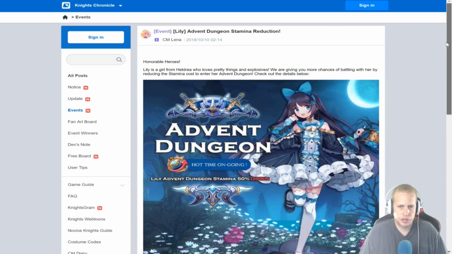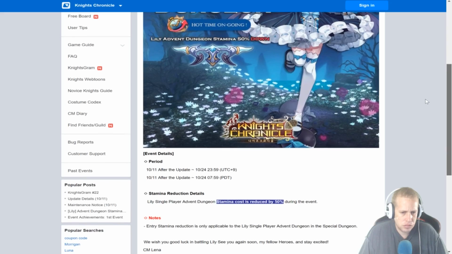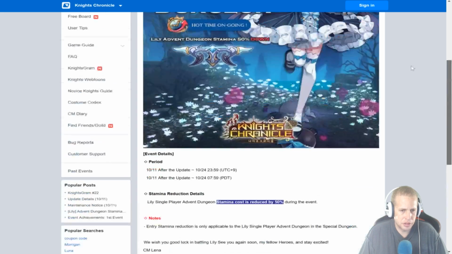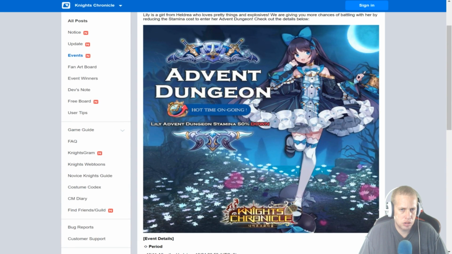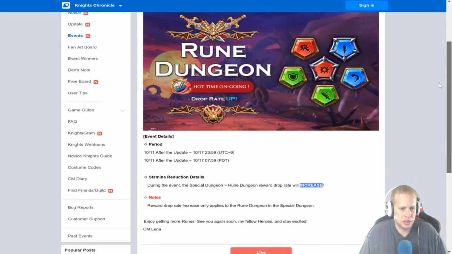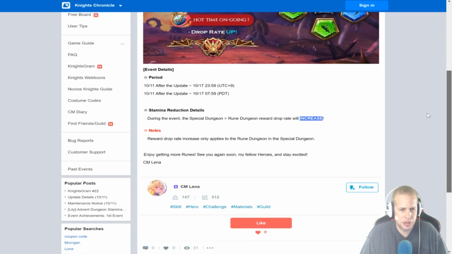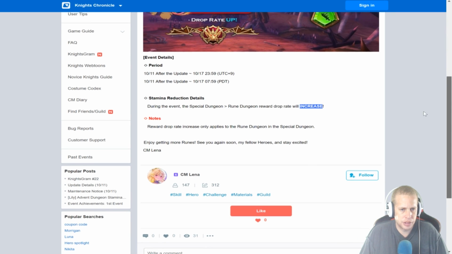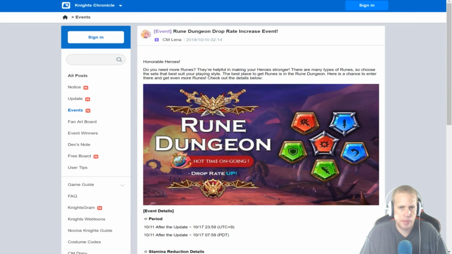Okay. Well, good events there. So here's your new Advent dungeon. And you know, stamina cost is reduced by 50, so that'll be cool. Rune dungeon, that is excellent as well because I got 3,000 stamina saved up. Rune dungeon reward drop rate will increase, so you got your double runes coming.